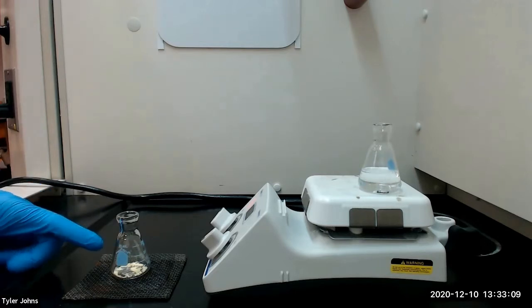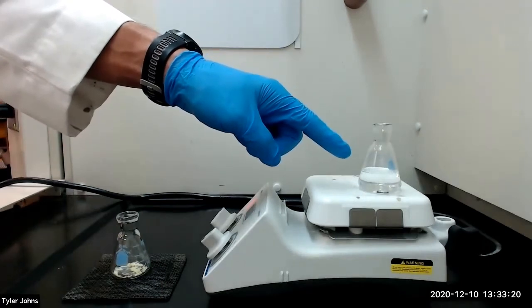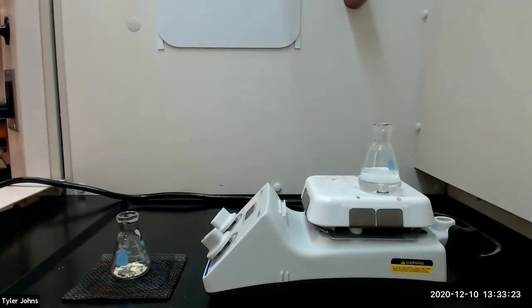I've transferred the crude benzil product to a 25 milliliter Erlenmeyer flask and we will now perform a semi-microscale recrystallization of the crude product using boiling hot 95 percent ethanol. Use the ratio of approximately five milliliters of 95 percent ethanol per 0.5 grams of crude benzil product to estimate the amount of 95 percent ethanol that you will need for the recrystallization. As the solution cools, we will seed it with a solid product that forms on a spatula after the spatula is dipped into the solution.